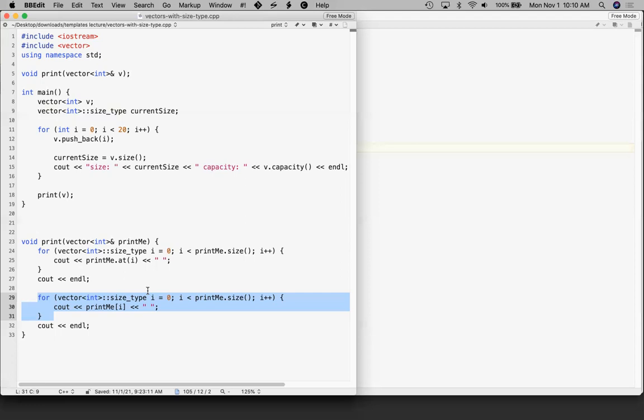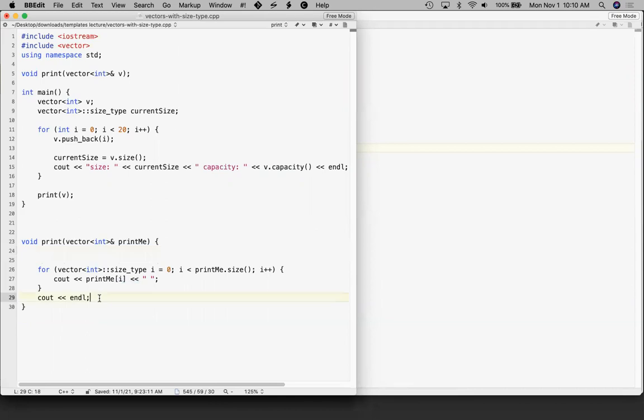So, I'm going to get rid of this for loop for now. And underneath this for loop that traverses the vector just using indexing the way we're used to, I'm going to type the analogous for loop that we would use if we were using iterators instead.